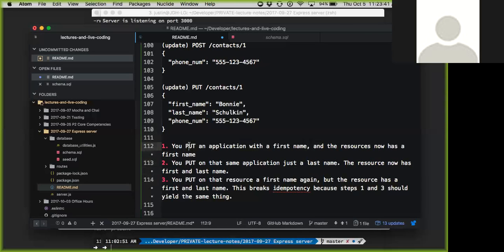I guess the thing about this example is we're imagining right now that put doesn't behave the way that we're talking about. So if you tried to do this where you put just a last name and we allowed that, and then did one more put here and tried to change the first name again, that would be breaking this rule that we have, this idempotency rule, where whatever you send over needs to be the thing that it is.